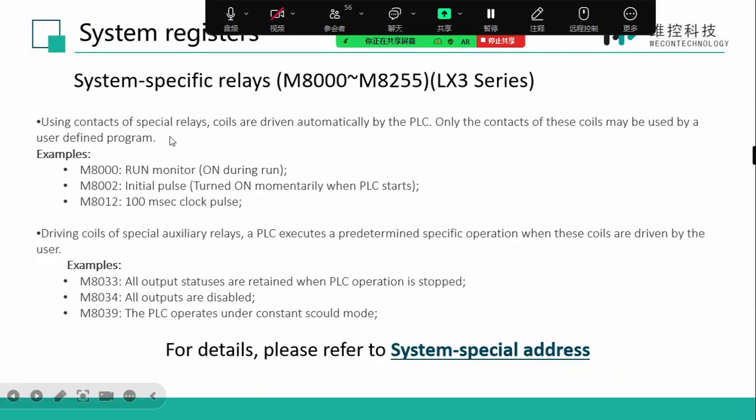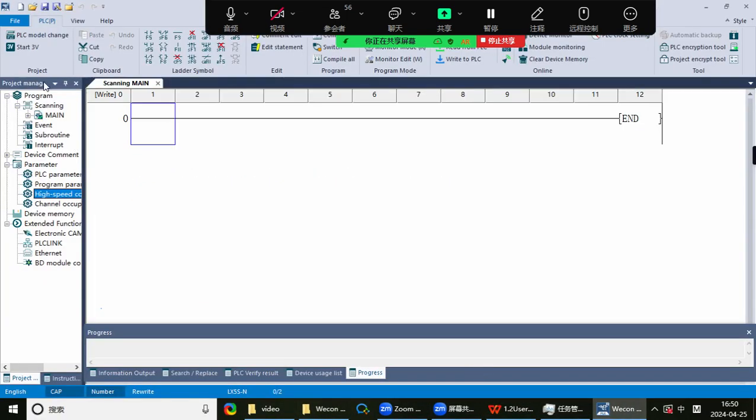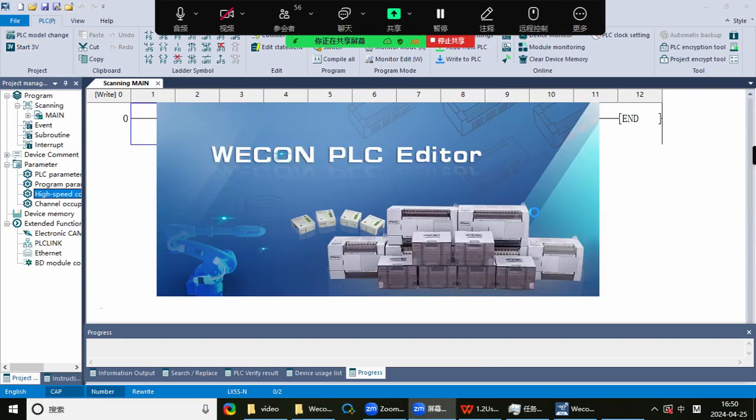Okay, let's move on to the system's special relays for LX3V. For LX3V, the special relays are from M8000 to M8255. You can see it in the PLC editor.